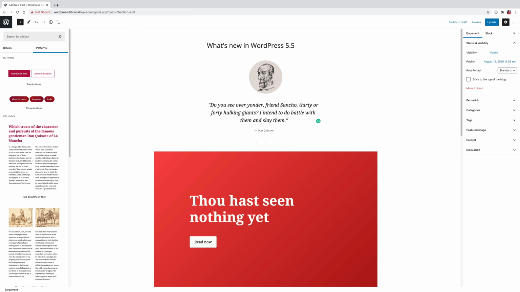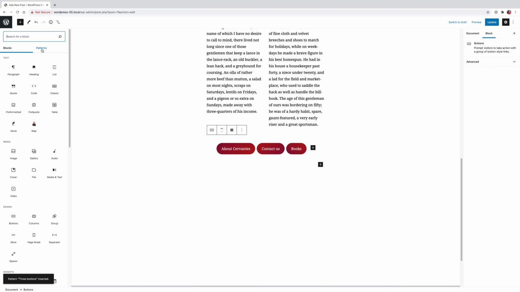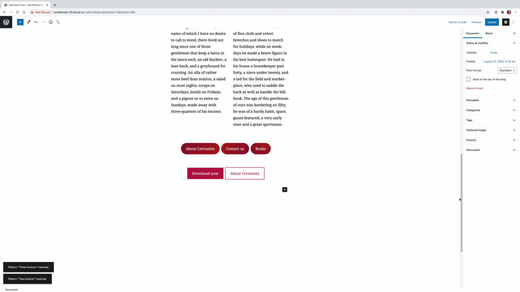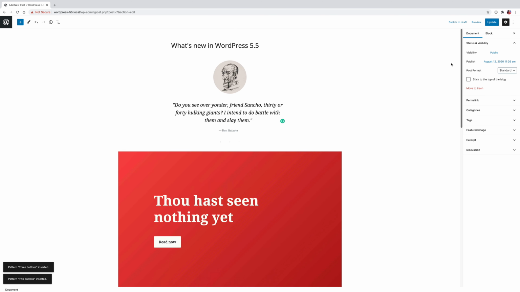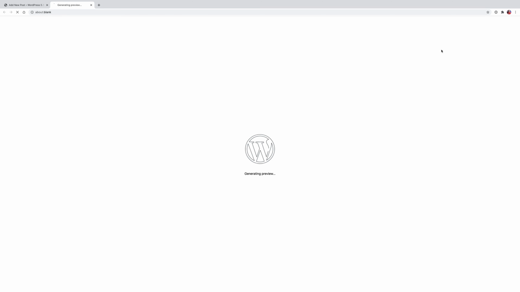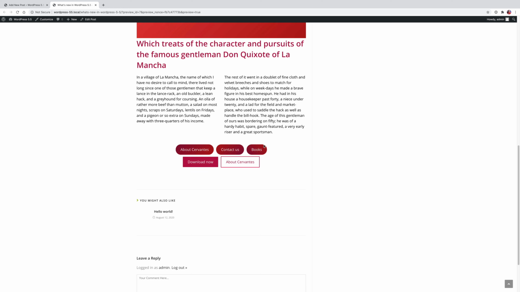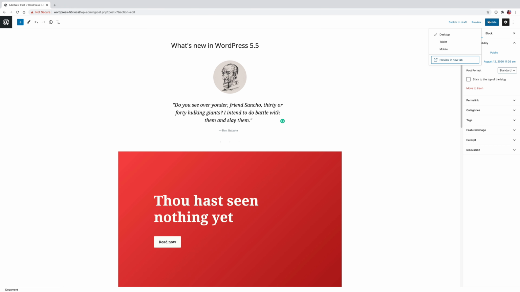Maybe they'll be categorized. So there's a lot of stuff that's coming to this, but in the meantime, you just have a bunch of pre-made block patterns that you can go in and modify to your desire, however you want. And of course, we can preview this on the front end and see that all of these patterns are showing up and they look nice. Of course, they can use some replacing of the content, but it's a first step towards easy content design built into WordPress core.